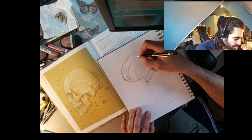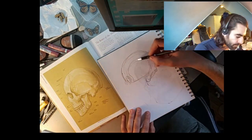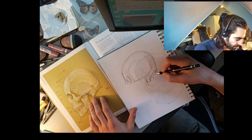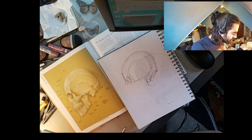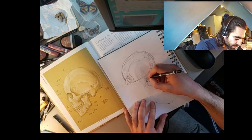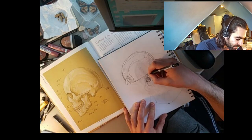Weird. So if I were to divide this in half, then this would be back here. Oops. I knew something was off. I'm not gonna erase it just because this has to be shaded in anyway. This is the ear hole.